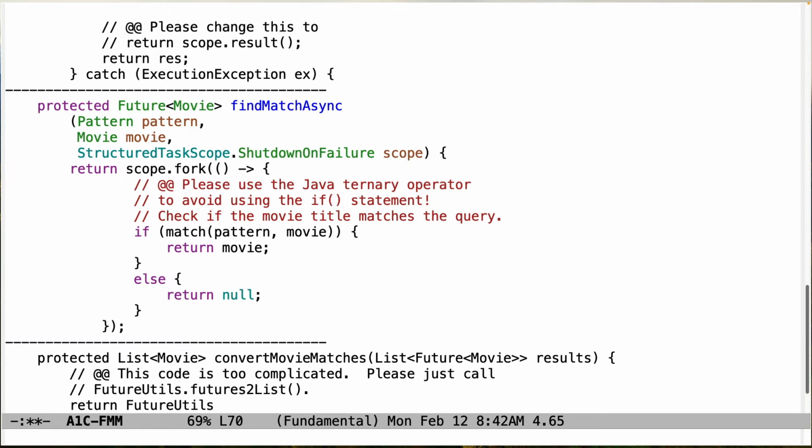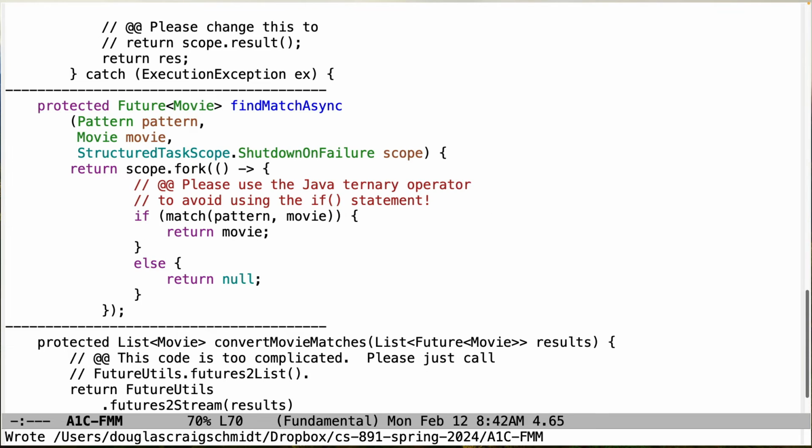Down here, again, get in the habit of using the Java ternary operator to avoid the if-else statement. And one reason for doing this, why are we doing this? Because then we don't have to put all this extra syntax in here. As you can see, we have to use the curly brace, open, close. We have if-else, so it just makes the code a lot more complicated and cumbersome, and that can be cleaned up by using the ternary operator, which is the question mark colon operator. It's the one that looks like this. It's kind of a funny operator.